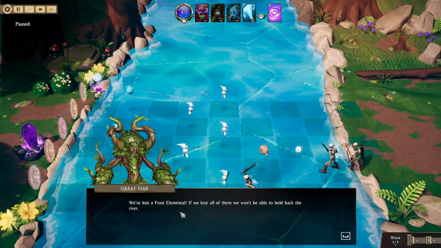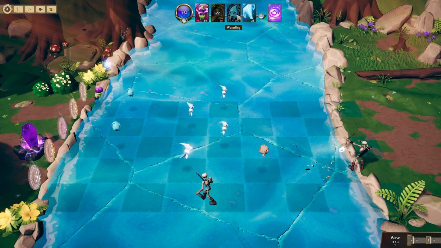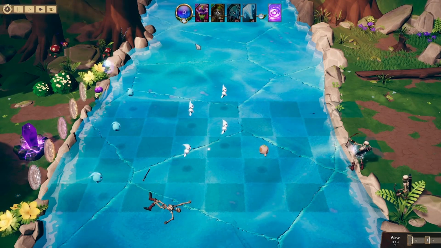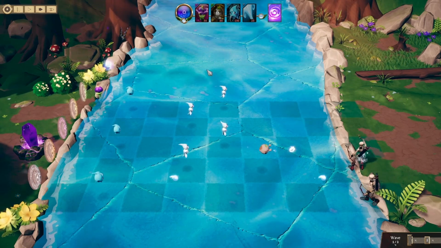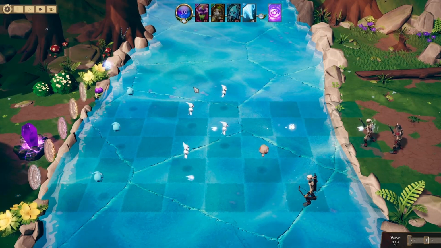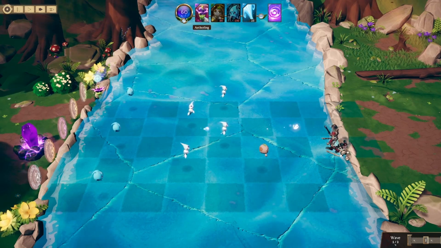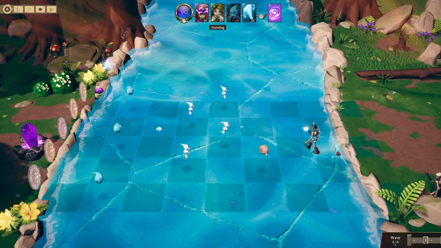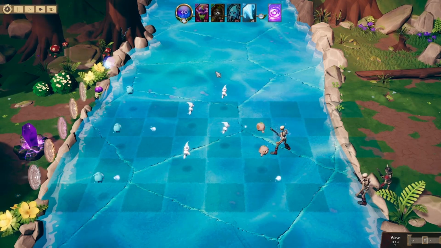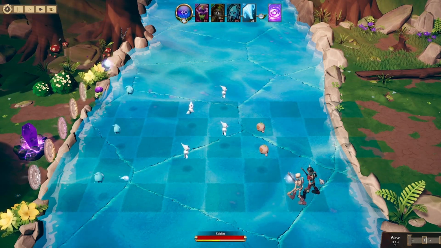We lost a frost elemental. Oh boy. Right. I can't even do anything. Okay, so we did lose one, but that's okay. That's gonna happen. Issues, we just don't have protection, you know? I wonder if we should just restart, because this guy's going to wreck us down here.